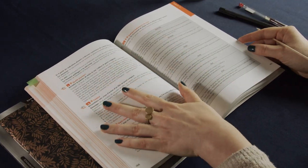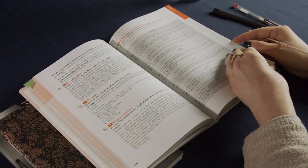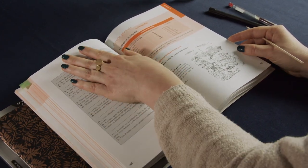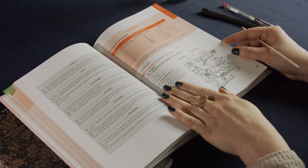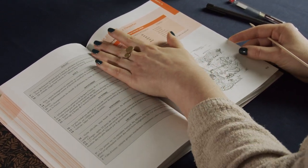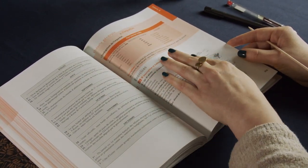There's not enough space here to fill out the exercises in the book, so you'd need a separate little notebook or a sheet of paper. But I think that's alright. It means that you can use your book more often and repeat the same exercises a couple of times and see how you got better.